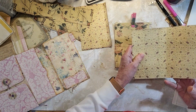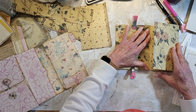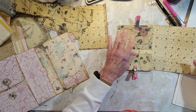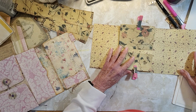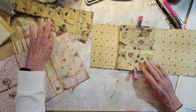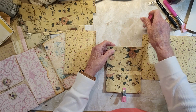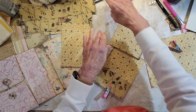Okay, that's our little booklet that's going to go in this side, and that's going to go this way. And then this one is going to go this side. So, I think I want a back, but I don't have to put the back on until I glue them. And then we'll have to make the rings to go there. Should I ink all of it?